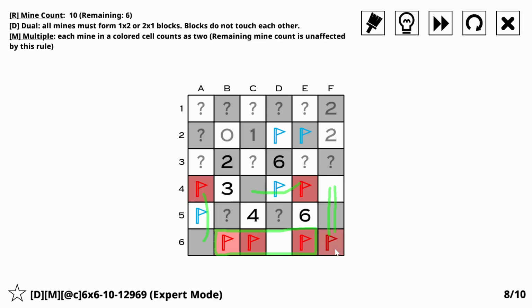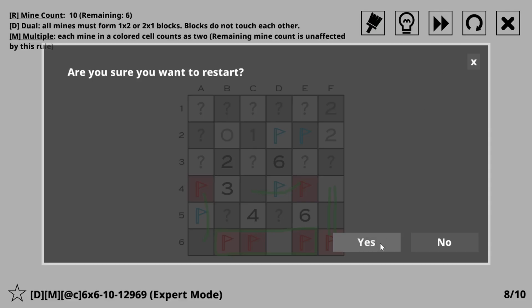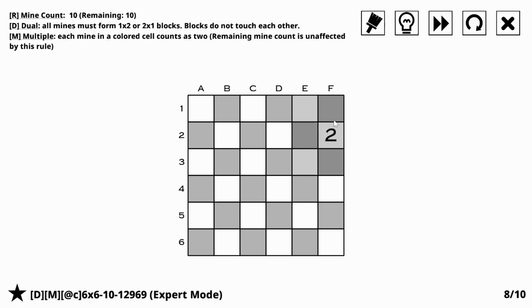Oh, what? Oh, because this could have a 3. I forget, this could have 3 mines in it. Oh, of course. Alright, we're going to have to restart here. This isn't a mine. This isn't a mine. Alright, this has to be a mine. I'm doing this. It's complete. This is complete. This can be done.